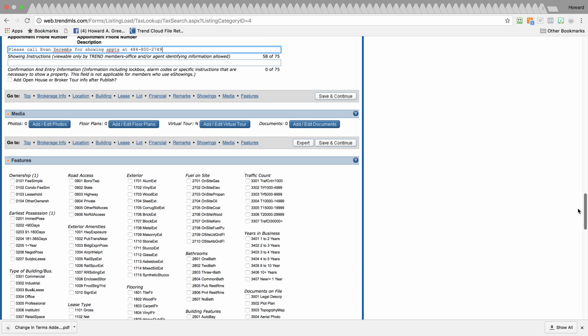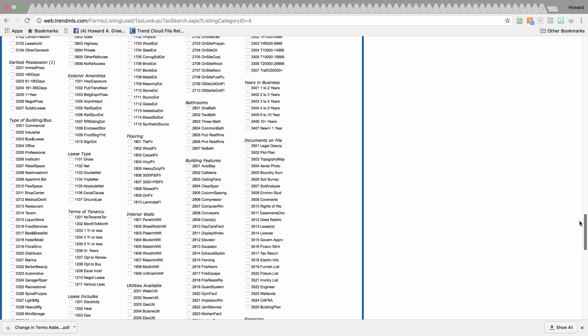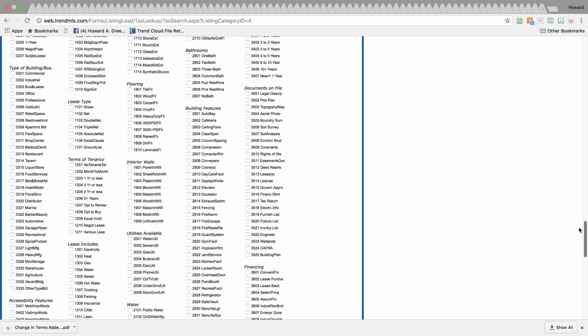Pasted it in. Okay, then what we're going to pick is fee simple and fix up TLC are the most important things in there. Oh, it does ask you when you're in commercial, what type of building? Well, it is retail space and it is apartment, so there's probably some type of combination.